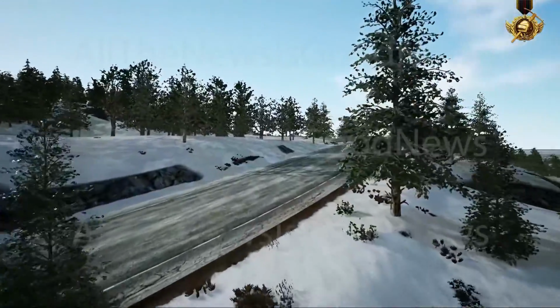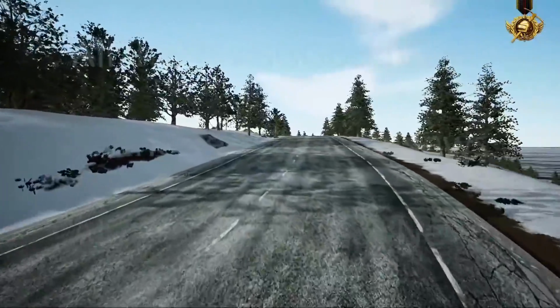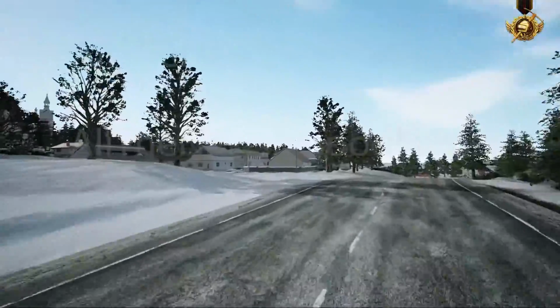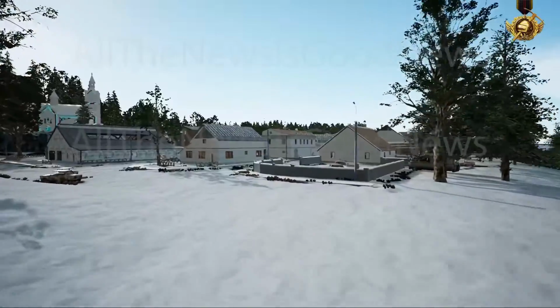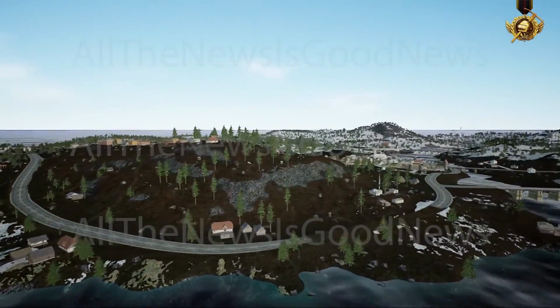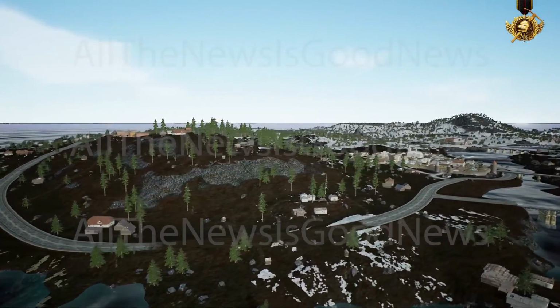There's also been mention of a vehicle that looks like a VW Beetle, but I'm sure that we're going to have exclusive vehicles to this map, whether it's a snowmobile or the Beetle, like I said, and we'll also probably have a couple weapons that are exclusive to it. You can see in this flyby here just how vast and open this area is.